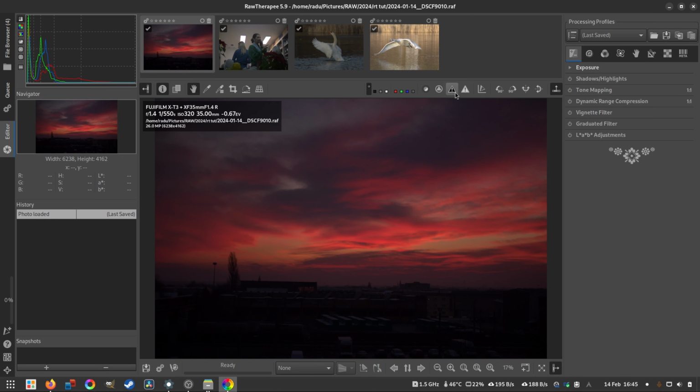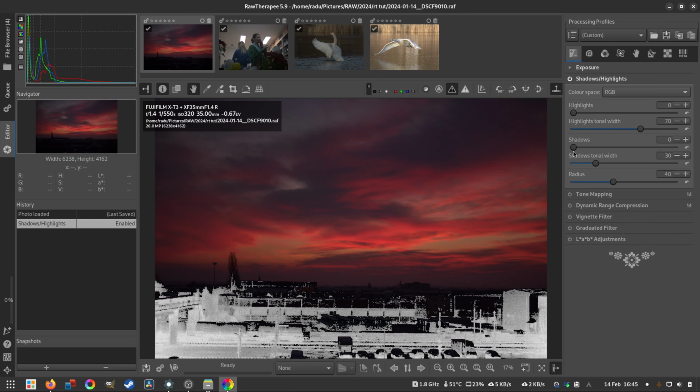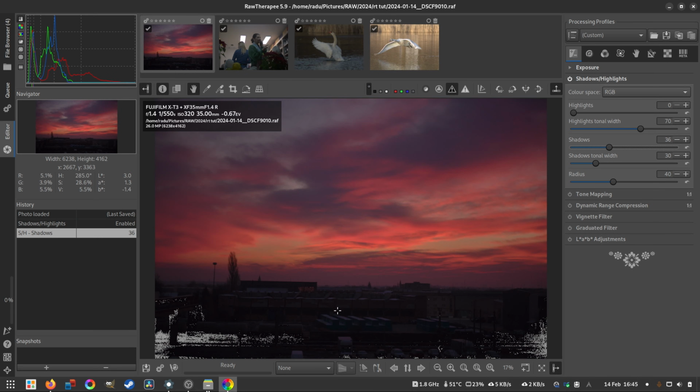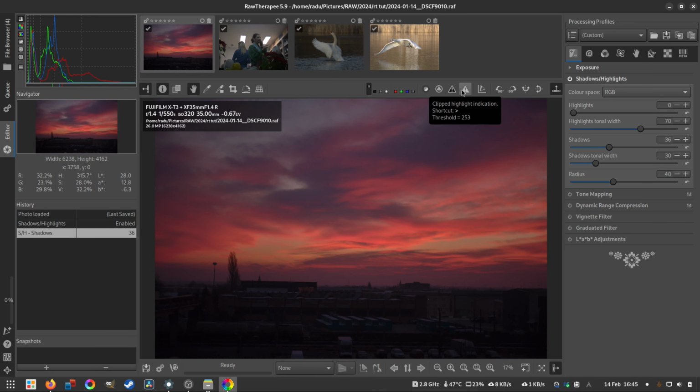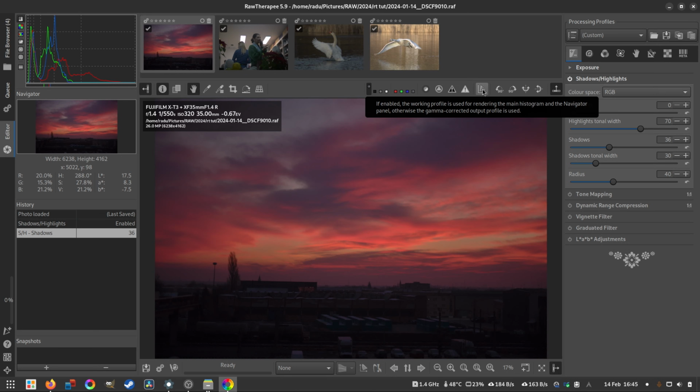This is also useful because you might want to know how much of the shadows you want to recover. And I'll get into shadow recovery and highlight recovery in just a bit. I just want you to know that these buttons are the ones you use in order to check your clipped highlights and shadows.